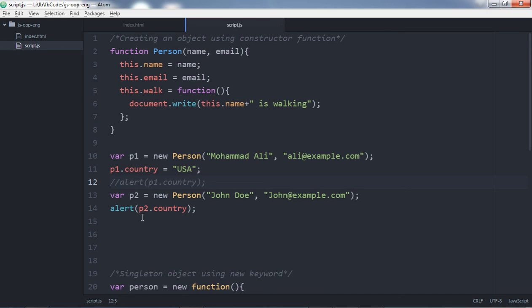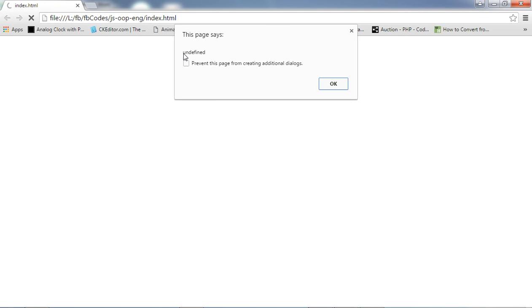This simply won't work because it doesn't have any kind of country property. I defined the country property using the p1 object, so it belongs to p1. It has nothing to do with p2. It's a different object. Both of the objects have the same type, but this property belongs to p1. It doesn't belong to p2. So let's show you the output. Refresh. You can see it says undefined.